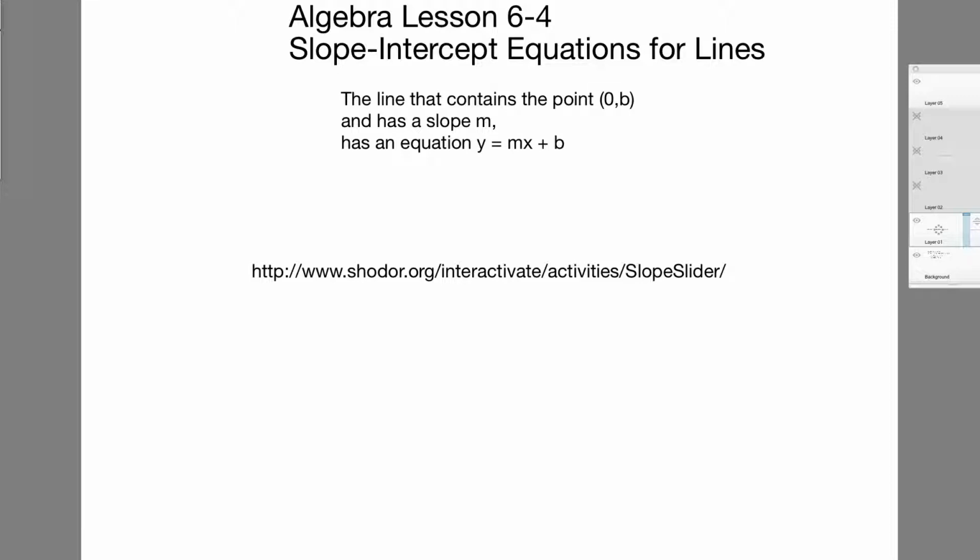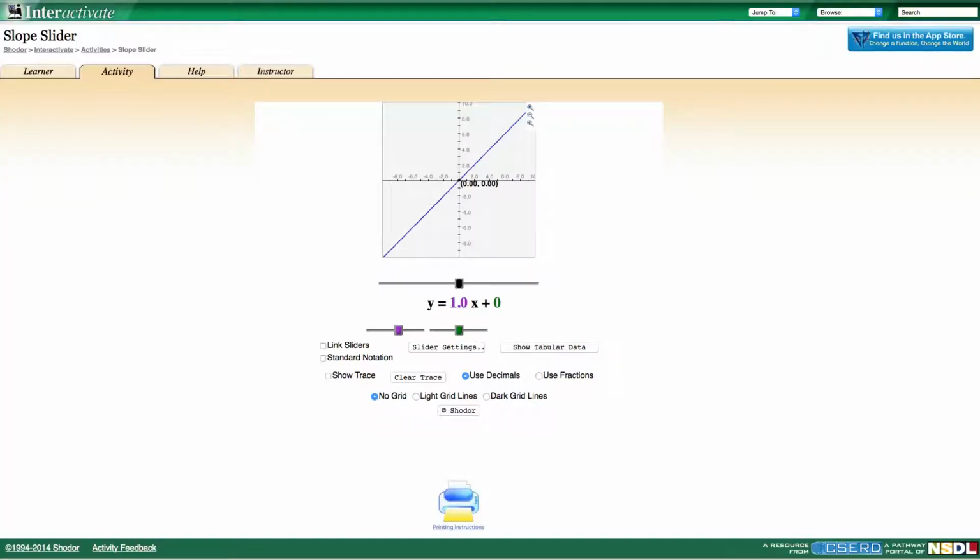Hey, welcome back. See you've got it there. That's great. I've got mine here too. It's this interactive slope slider. The purple box changes the coefficient of x, which is our slope value, our m. The green box changes our intercept, which is our b value for our equation. You'll notice that it has it in standard notation as a box here. I'm just going to click it just to show you because you're probably going to do it anyway. And so I can click on that and it shows me what this looks like in standard notation. And then it gives it to me in slope-intercept form.